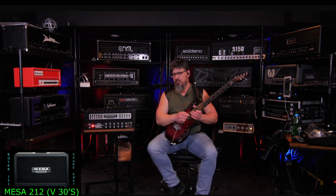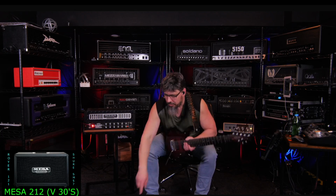Sometimes it doesn't work for everybody. I'm one of those people that could kind of go either way, but I prefer a boost pedal. But what's nice about the tone stack too is when you do boost it, you can still adjust the treble, bass, and mids and really fine-tune the amplifier for that particular boost pedal. So if you want a little more bite, turn the treble up a little bit more. Or if you got too much of it, you can back it off. So I think that is really what makes that amplifier super flexible with different boost pedals. But let's start with, is my Mud Killer on? No. So let's turn the Mud Killer on right now. I'm on channel 2. And let's see how the amp responds to the Mud Killer.